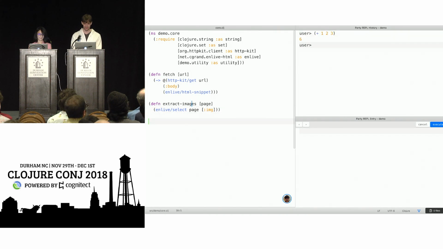You can also send code from a file like this, and just hit command to send the top level form, or if you have something selected, it will just send that. Okay. Got it. Nice. So are these buttons here for the history? Yep. And the history is synced between everyone sharing the REPL. Oh, nice. Cool.